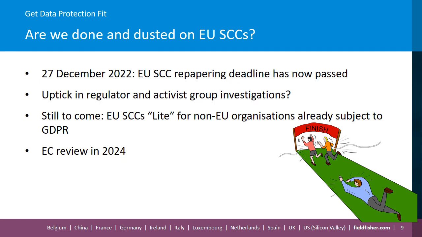It's also possible that with the passing of this deadline, we might see an uptick in regulator and activist group investigations. The CNIL, the French data protection regulator, issued a reminder in December last year about the EU SCC deadline. At this stage, it's still very much watch this space. But as a suggestion, we would recommend updating any external-facing documents, such as your privacy notices, to reference any updated SCCs.